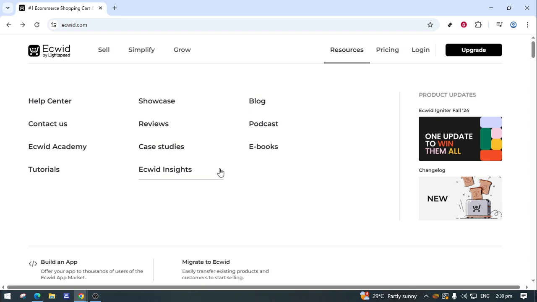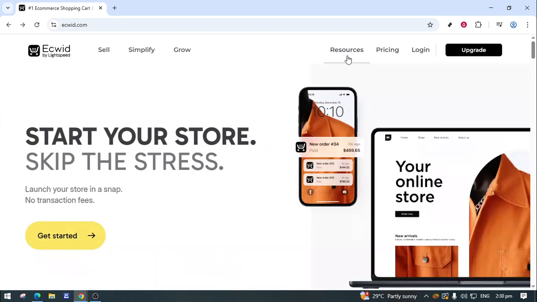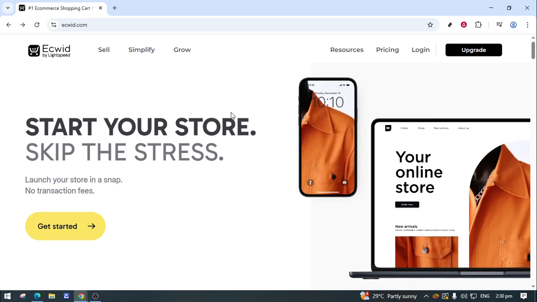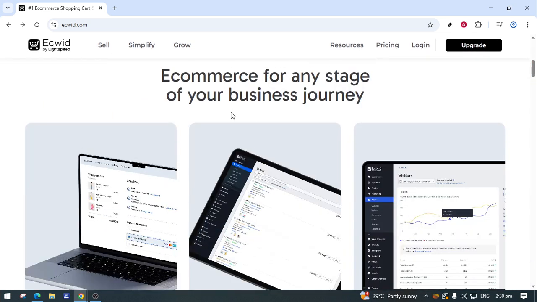Whether you're just starting or you're looking to expand, Ecwid offers scalable solutions and tools that are trusted by businesses worldwide. In addition, one of the key features is the ability to automate store management. Automation can significantly reduce the manual labor required, streamlining tasks such as inventory management and order processing, making this a more efficient endeavor for new store owners.